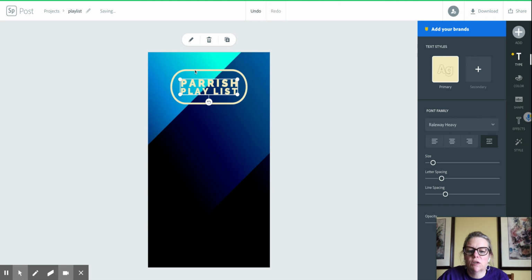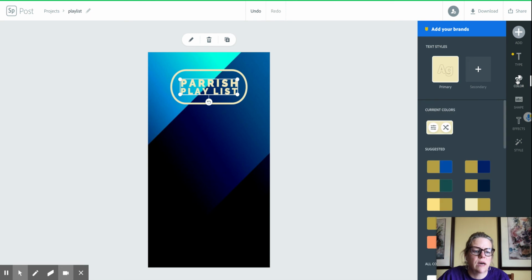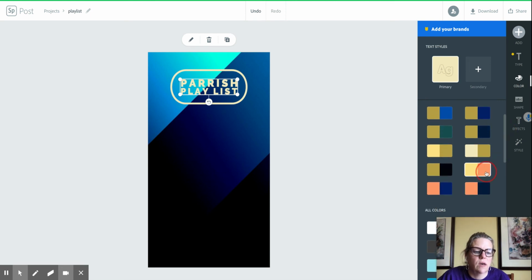There we go. Perfect. And I don't really like the color. So anytime I want to change the color, notice how it's selected. Those dots make it selected. I'm going to go over to color on the right-hand side, and I'm going to say, ooh, what are your recommendations? Ooh, I kind of like that. Perfect. Notice it gives me 2. And then anything here I can shuffle through and play with a little bit.